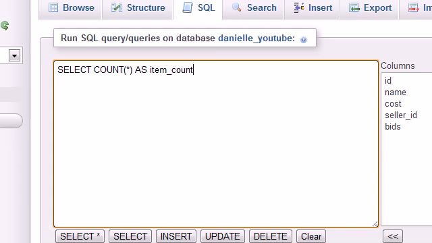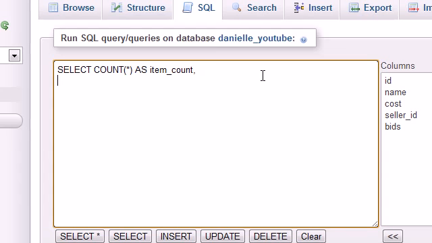Remember, whenever I hit as, since we're creating our own custom columns, I'm just going to name it item count, and therefore later on it's easier to see what function I ran, because I'm going to be doing a bunch of different functions, and it's easier if I give each one a custom name.